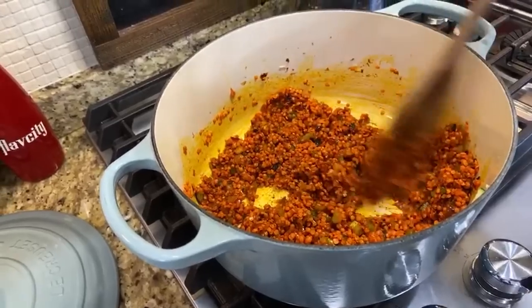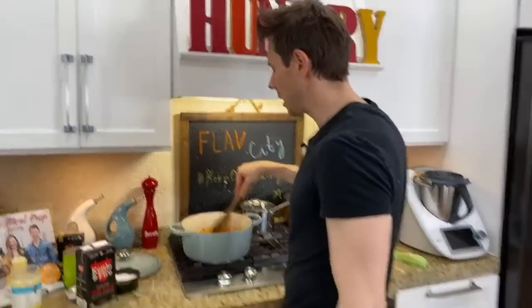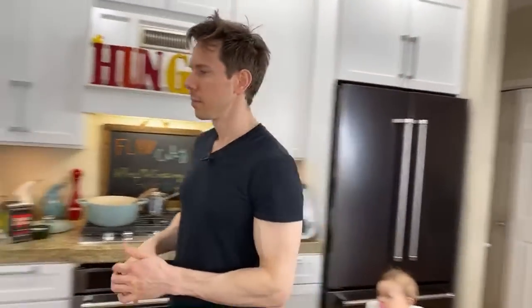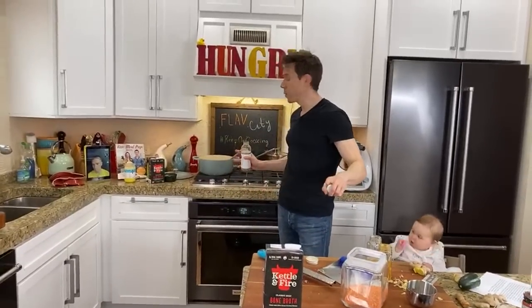It's not a simple carbohydrate. You'll never see us eating wheat because we just don't eat that because it's very bloating and we're intolerant to that. So we'll cook that for a couple of minutes. Yeah, so lentils are not keto, but today's theme is what can you do with your pantry staples? It's a quarantine. Not everyone can stay keto, paleo during that, but it's about eating clean. I think everyone's going to have these kind of ingredients right here.